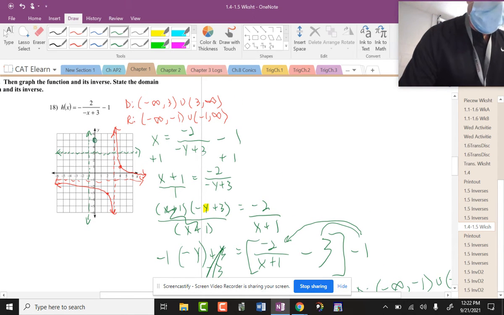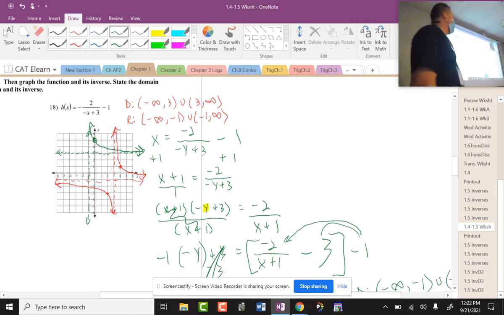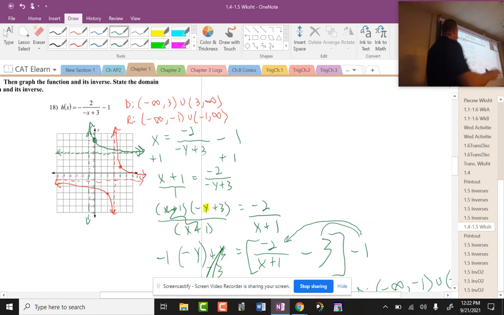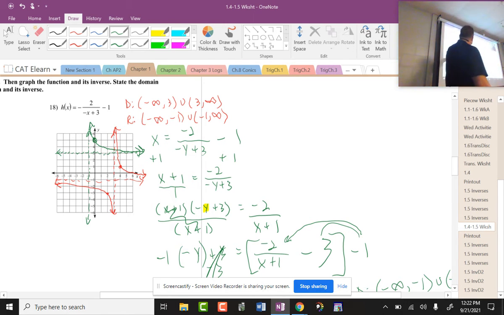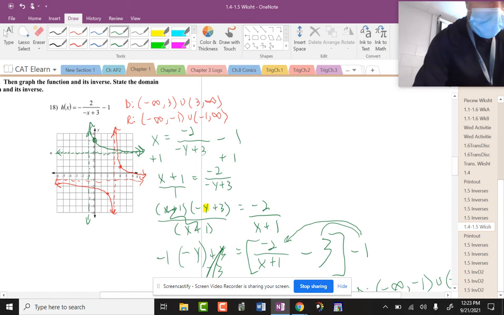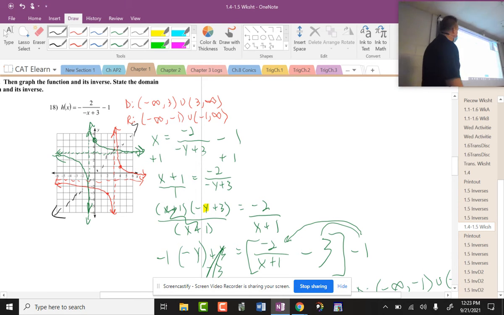All right, and then this graph is up here then. Okay, I see that symmetry when I draw the y equals x line. I know I jacked up something here, but I just wanted to move on with the other class. When I draw that, look at, okay, good. All right, and then on the bottom part, it's going to be here, some way, shape, or form. And then if I draw the y equals x line, it does really show that symmetry. Look at the red and the green, perfectly reflected over that black line I just drew.